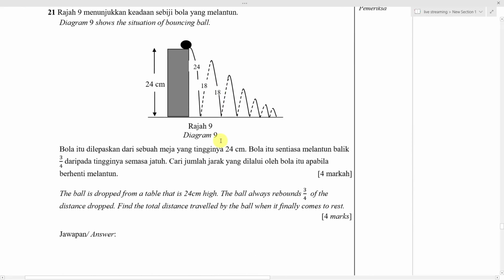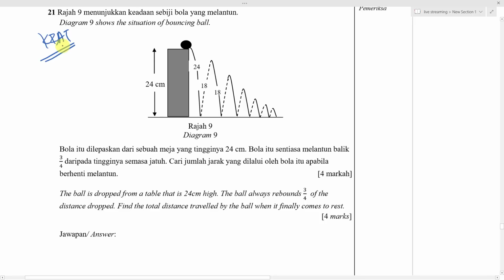Okay, this one, I guess, is modified from one of the past year questions, because I saw it like 5 or 6 years ago. I can't remember, but it's one of the past year questions. I would say this one is quite hard. If you never did that past year question before, you have no idea how to do it.